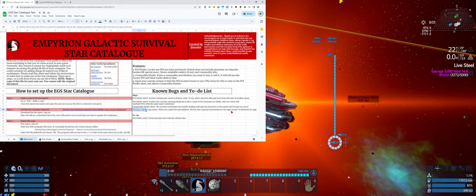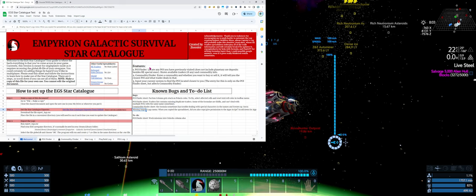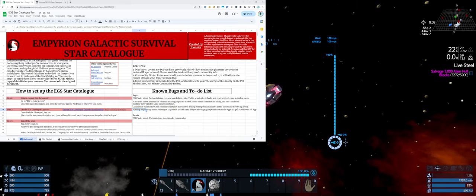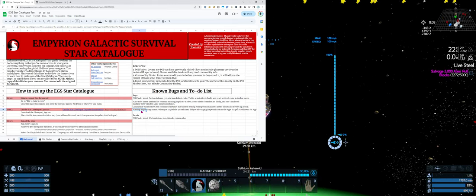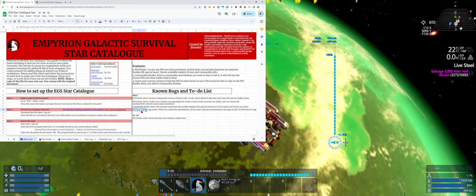So you will also be prompted to give permission to an app script, and I'll leave it up to you if that's something you want to do. You don't have to, but it won't work otherwise, basically. We'll go over that in a bit.